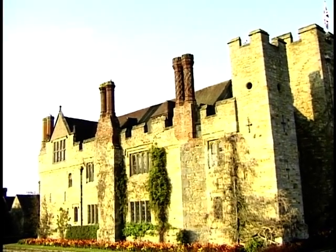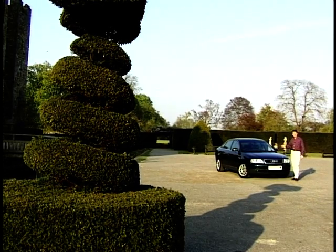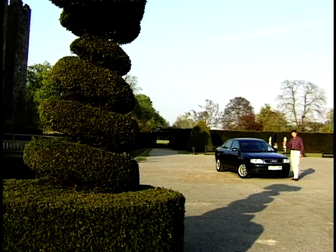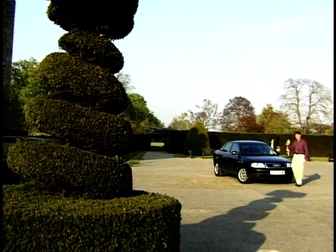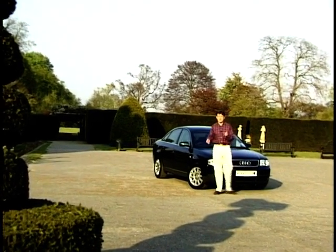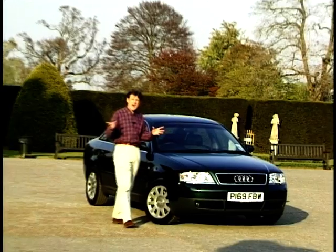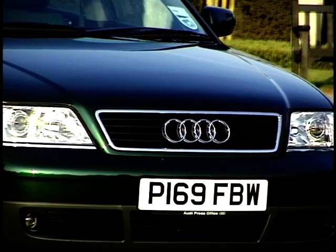So all in all, this brand new Audi A6 is a very classy executive car. You'd be happy to pull up in the company car park in this. The prices are very competitive. This car is £1,000 cheaper than the rival BMW. Specification is very high as well. So if you want a car that's well built, reliable, solid, and it's made in Germany, try out the BMW, try out the Mercedes, but don't forget the new Audi A6. Ian Royle with the new Audi A6, which goes on sale this week in the UK.